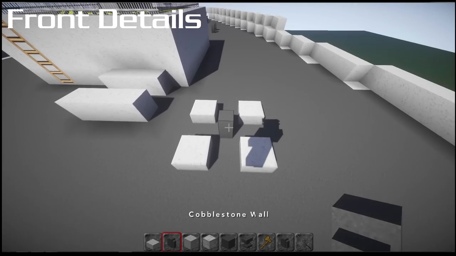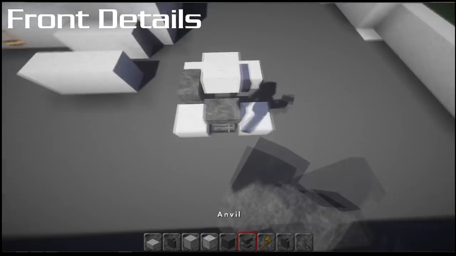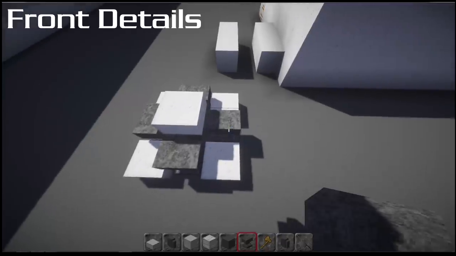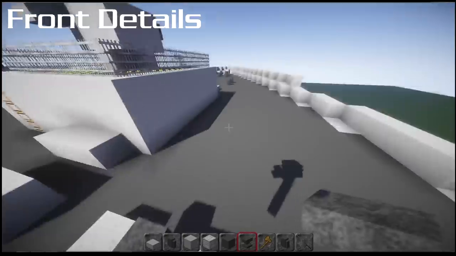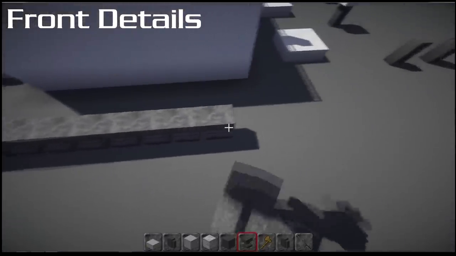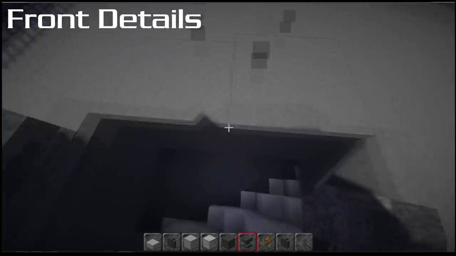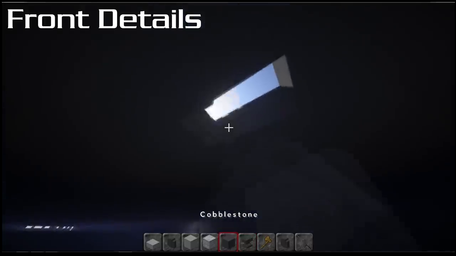Then we're just going to put in four of these. We're going to put in a cobblestone wall in the middle, put a stone slab on top, then just going to wrap around a couple of anvils. And right at the front here, this one is going to be 16 in total. So you got 1, 2, 3, 4, 5, 6, 7, 8, 9, 10, 11, 12, 13, 14, 15, 16. I'm going to cut out two of these. I'm going to go underneath. Just going to make some steps going down. Oh, there we go. Not blocking out the sun.